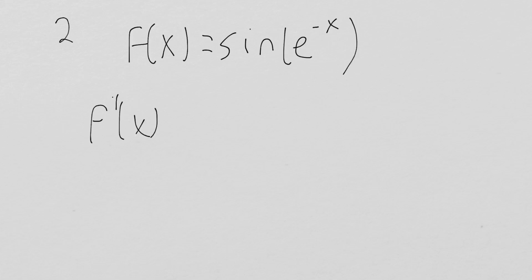Okay, number 2, f of x is sine of e to the negative x. So we have the function e to the negative x plugged into sine, and negative x is plugged into e to the x. So we basically have a double chain rule happening here. The chain rule says, do the derivative of the outside function first, so that's sine, so we'll do cosine. Inside stays the same. And then we have to multiply by the derivative of the inside function.